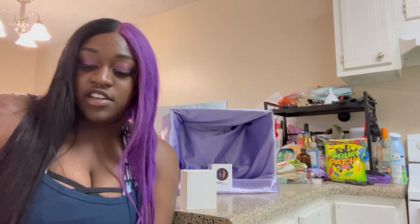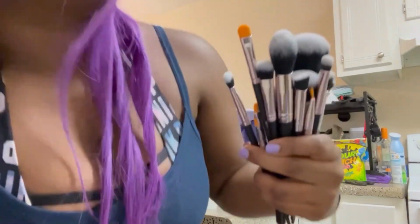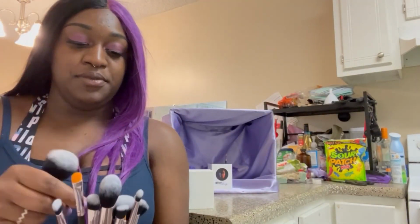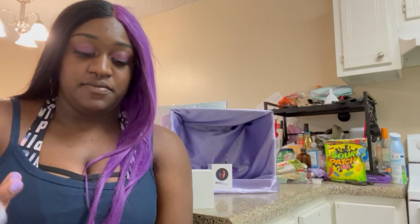I'm gonna be real with y'all. A lot of people use different brushes for different things, but I'm gonna just tell y'all what I use them for. Because like I said, different strokes for different folks. I like to use this one for foundation. I could even use this one for foundation. So these two get away with foundation, but this one for sure, mostly.